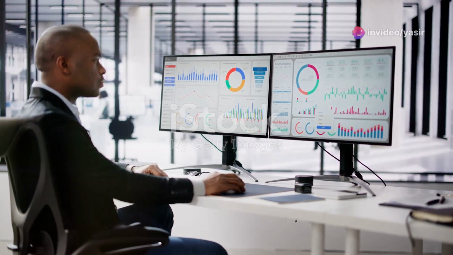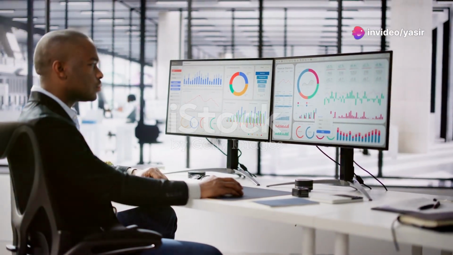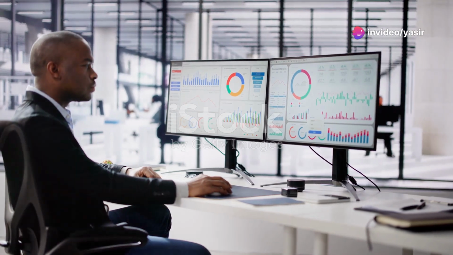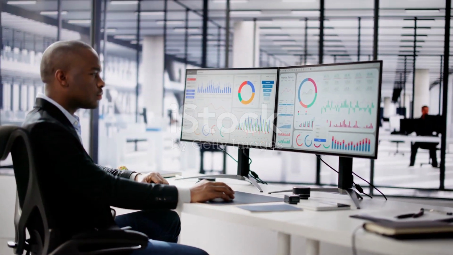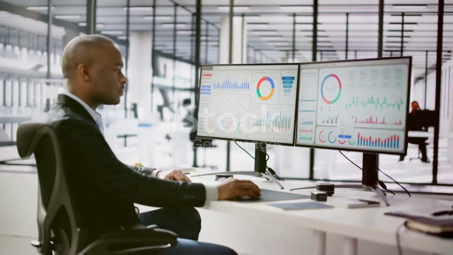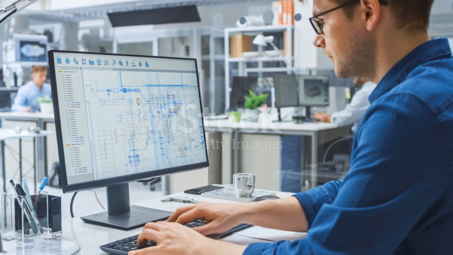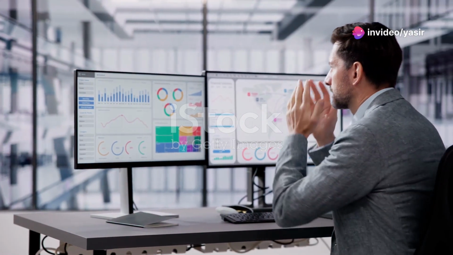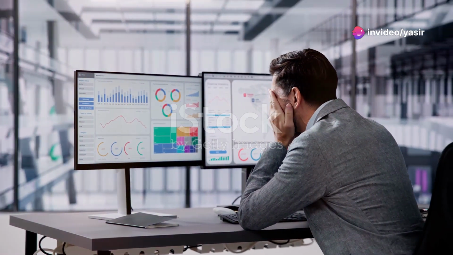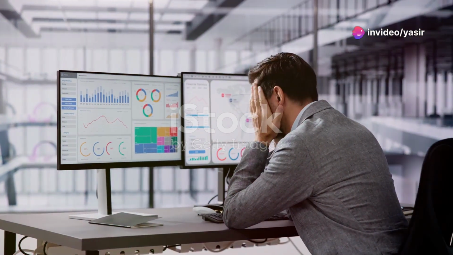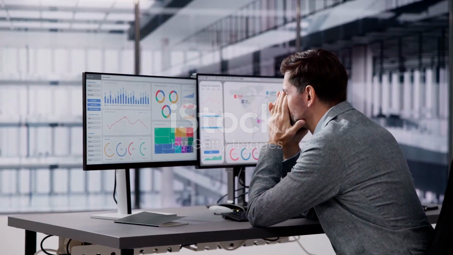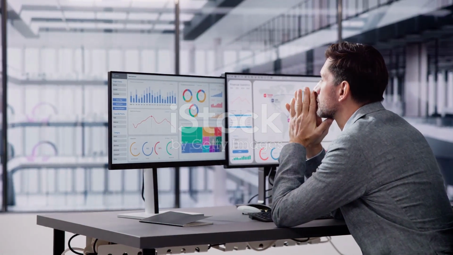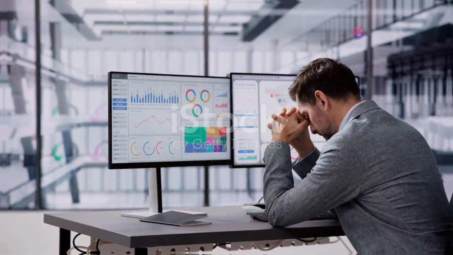Introducing PowerBISight, the ultimate tool for automating repetitive Power BI management tasks. If you're tired of manually updating reports, refreshing datasets, and managing user access, PowerBISight is here to help. With PowerBISight, you can automate routine tasks like report publishing, dataset refreshes, and even content updates. This allows administrators to focus on more strategic initiatives while ensuring consistent and error-free report management.